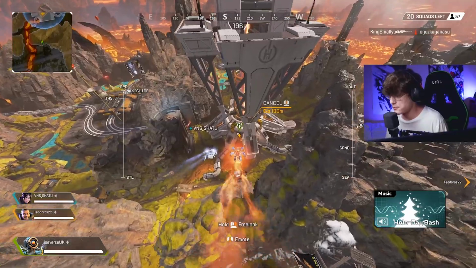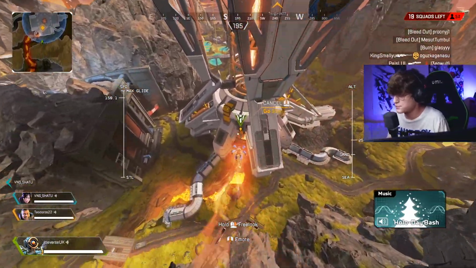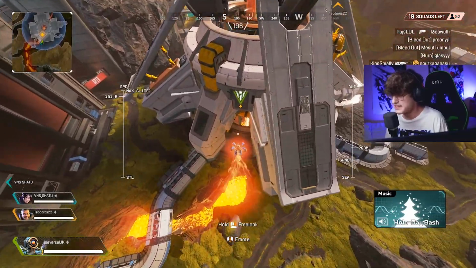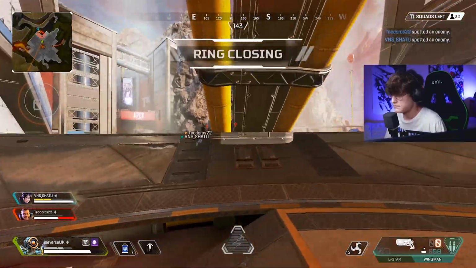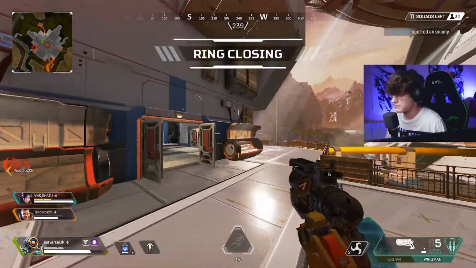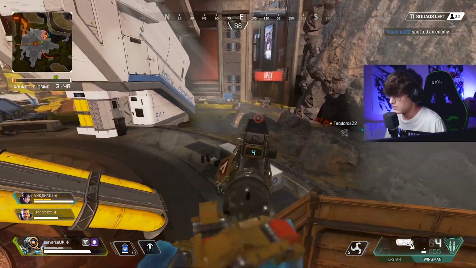I think Pathfinder is going to be really good with the L-STAR. I'm super excited because you can get those flanks off, and the L-STAR is really good at close range. So closing the gap as Pathfinder is going to be a huge advantage for using this gun. They spotted me. I'm taking shots. Reloading. The ring's moving, friends.